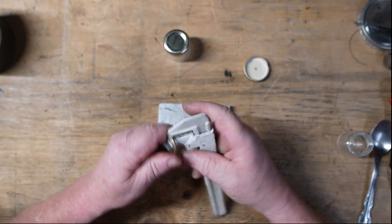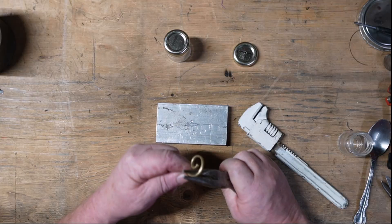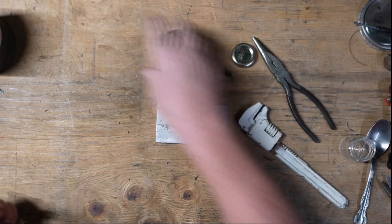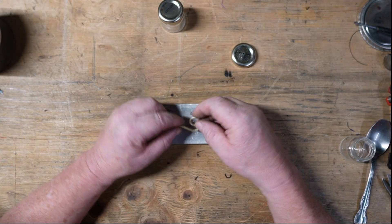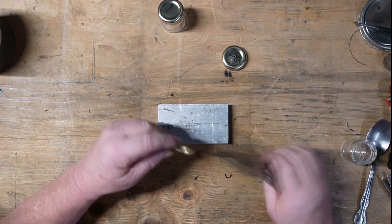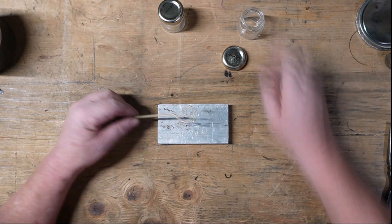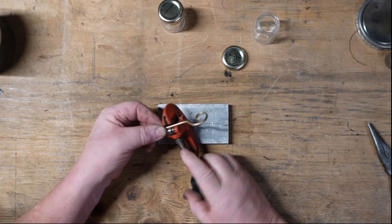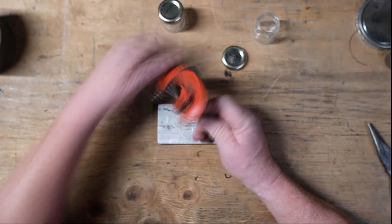We just keep going — we're going to turn this into sort of a question mark shape, a Dr. Seuss-looking scroll. What we'll end up doing is: typically you'd go all the way around and have two legs going down into the jar, but we're going to have one leg with a wick going down into the jar, and the other end is going to be partially open. You'll see what we do in a minute. That curl on there makes it a whole lot easier to hold when we cut it.